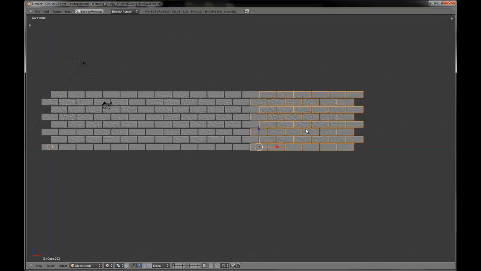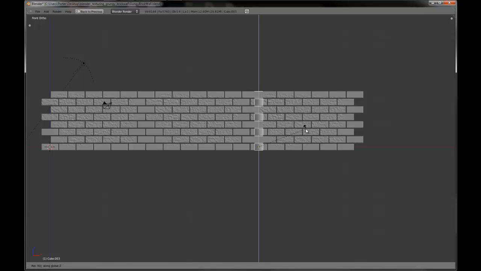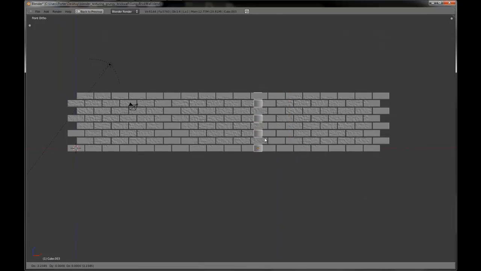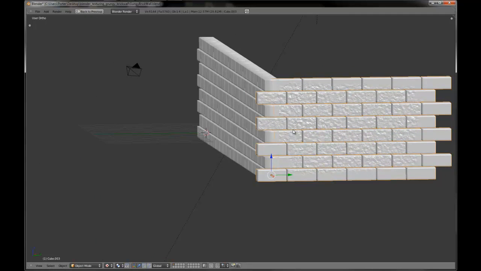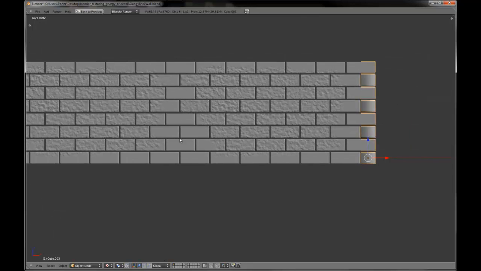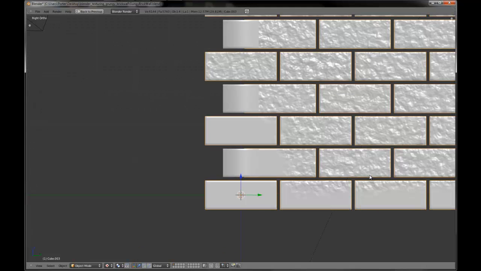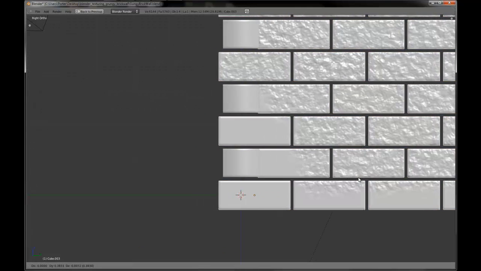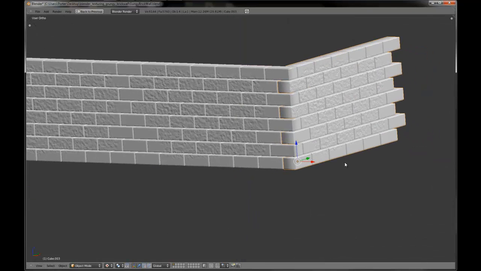Now I'm going to take this, I'm going to hit Shift D to duplicate, R, 90 degrees, but I'm going to do it in the Z axis like that, so I'm going to hit Z. Now I'm going to go ahead and slide this over. It looks like it wants to fit right there, and it does. So let's make sure that it snaps correctly, and that looks actually pretty correct to me. So hit 3 to go to side view, G to move it, and then Control to snap. There you go. You have that side snapped.